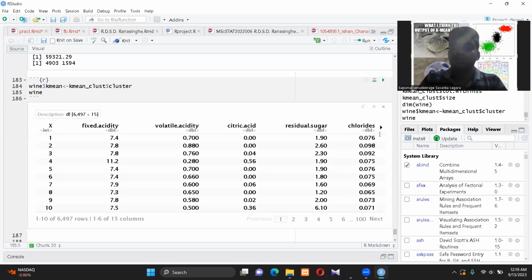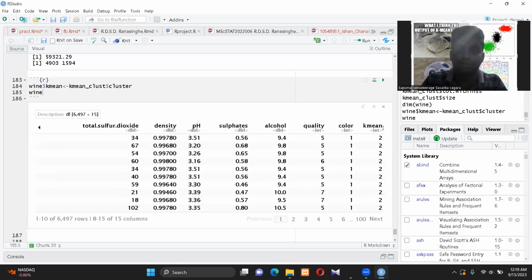But there is one more issue. What is it? k-means. Instead of 1, there is 2, right? Because it represents the number of clusters, that's why, right?